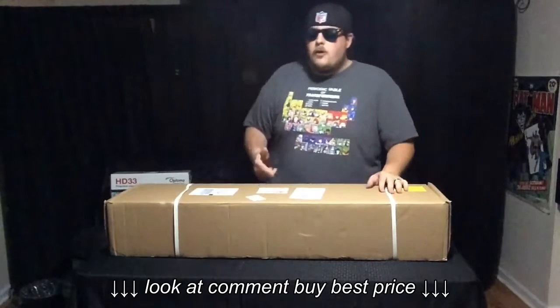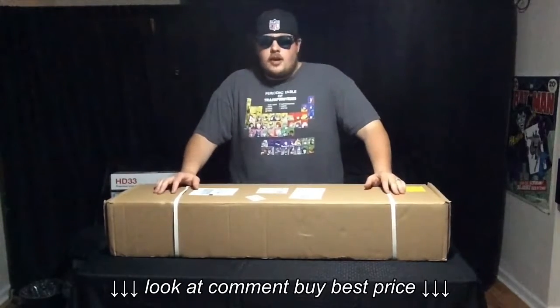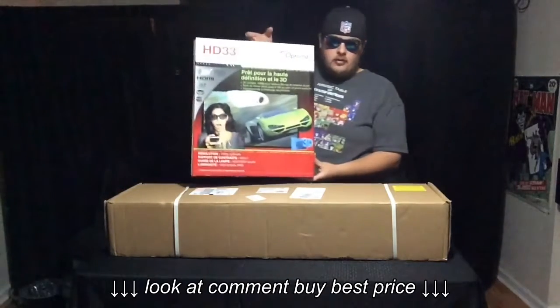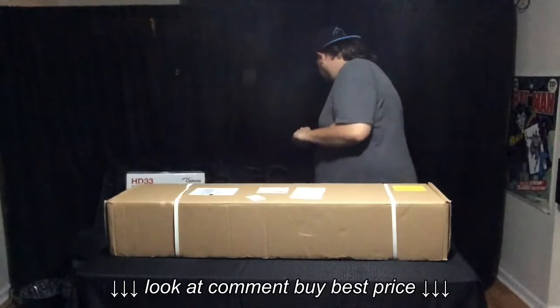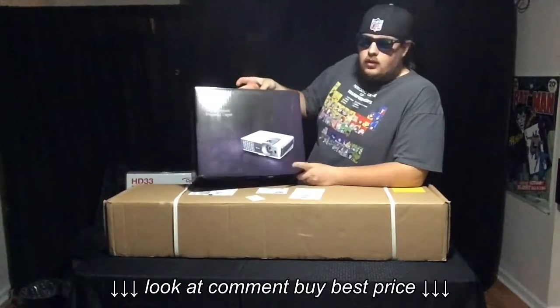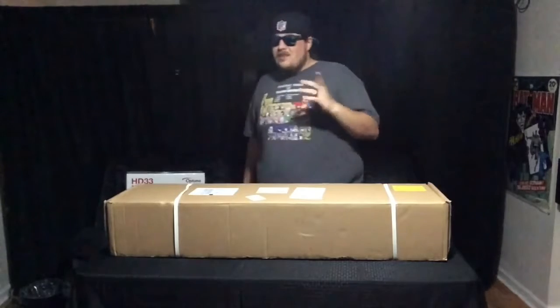Those that you may know me from the Q Report may also know that I did the show with a projector. Ever since I got my first projector, it's kind of never looked back, right? Never wanted to do the whole TV thing again. Loved having a huge screen. My first projector was this Optima HD33, great projector. It's what I currently use down in my man cave, but I recently got this one as well. It is the BenQ W1070. Also a very great projector, and was cheaper than my Optima. In fact, I think it's probably better than my Optima.